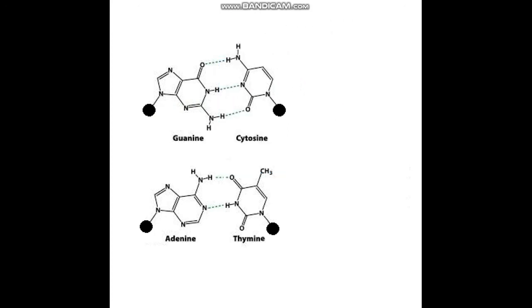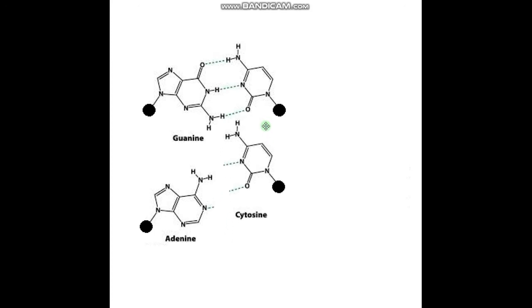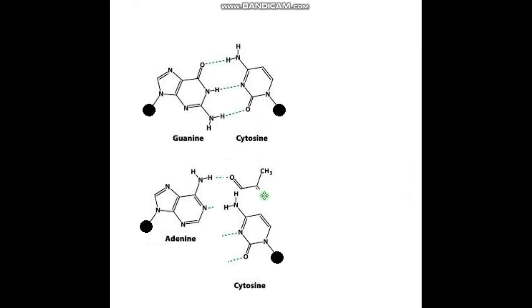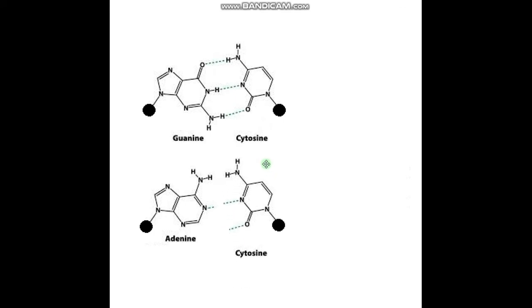What about pairing adenine with cytosine? Well, remember we saw before that if we try to do that, it just doesn't work at all. If we try to put them in the corresponding places, we get no complementary hydrogen bonds forming. This time, sliding it up and down doesn't really help very much. We could form one hydrogen bond if we do that, or one hydrogen bond if we do that, but we can't get more than one. Although, you know, if you take the view that replacing them with hydrogen bonds to water is just as good, that may not matter.